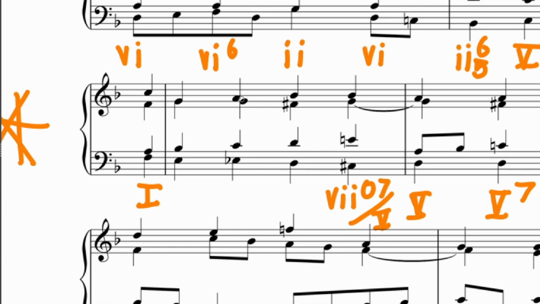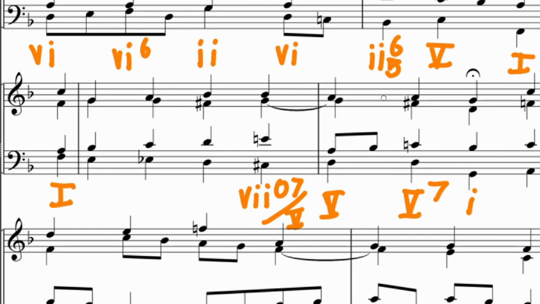If we're getting into G minor from F, here we have F sharp, and that gives us a leading tone. And here we have D, which is the 5. So that gives us a pretty good indication that this is probably some kind of a dominant chord. Then this B flat is really what's throwing us off here. So there are a lot of things we could do. What I'm tempted to say is that this B flat is really just like a neighbor tone of this A, but then it doesn't go back down to the A. It just stays on the B flat.